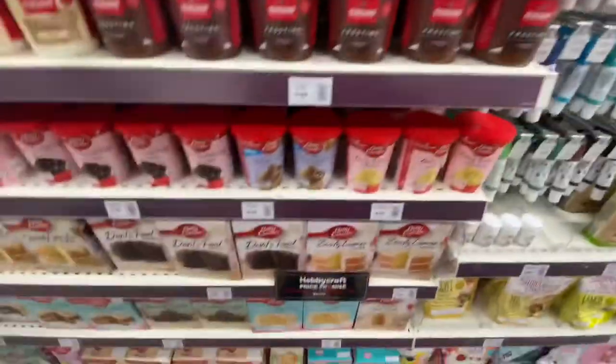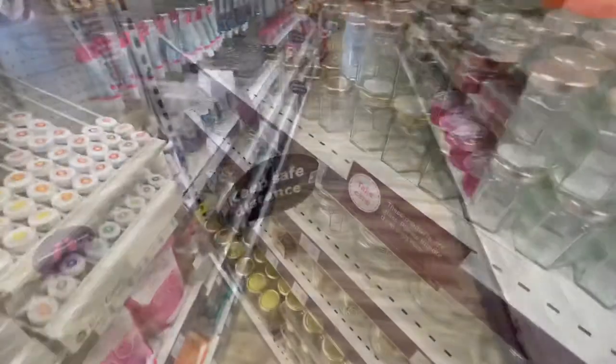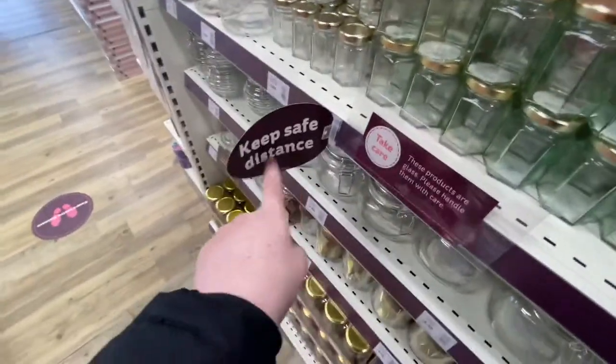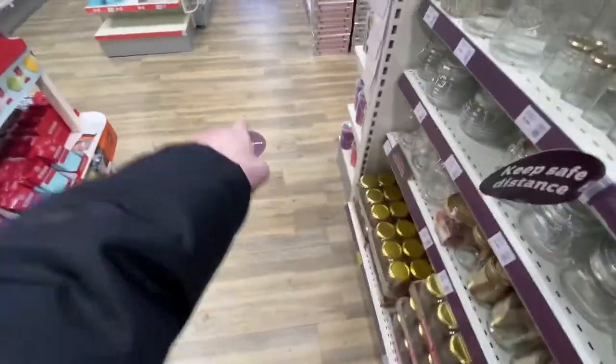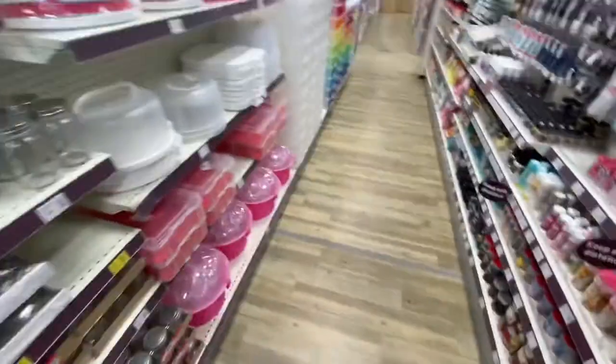Here are the sort of prices — a £2.54 cake mix. Lots of different baking stuff. They're obviously implementing safety measures, like keeping your distance. They've got floor markings, a one-way system, and you obviously have to wear your mask. It's also very quiet — there's only a few people in here. This store can hold a maximum of 27 or 37 people at the door.